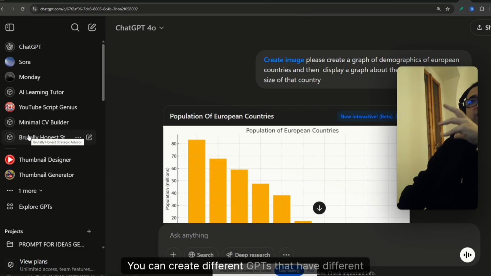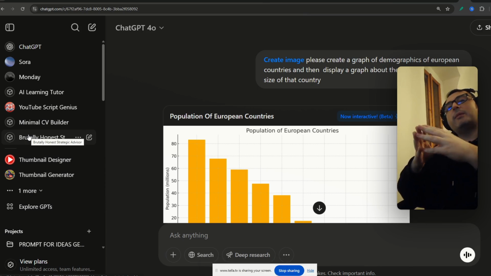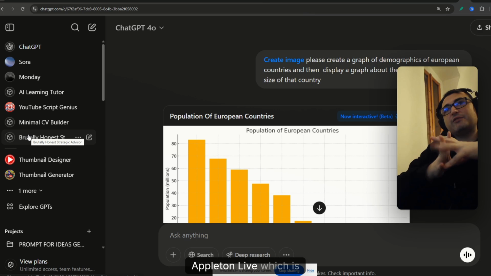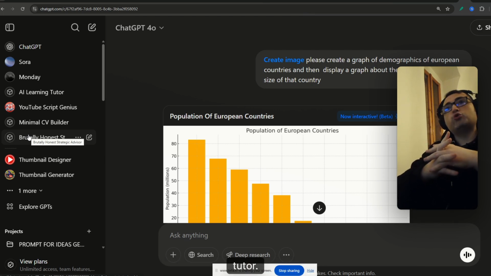You can create different GPTs that have different roles, where you can input data, PDFs, books, and for example, let's say that you want to create an Ableton Live tutor, which is a software for music production.